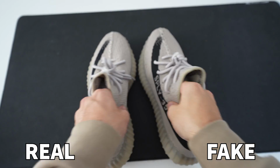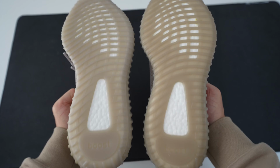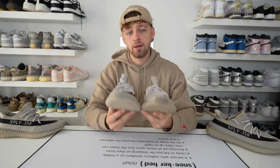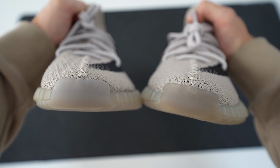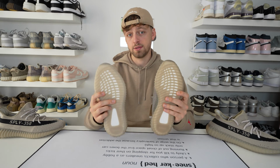Because this back heel panel part of the sole is darker, this goes onto the tread of the shoe as well. Because of that panel wrapping all the way underneath the shoe, you can see a difference in the tread underneath. So this rubberized material is much darker on the fake one compared to the retail pair, as you can see clearly here. And if you take a look at the toe box where this part of the shoe wraps up again, you can see a clear color difference between the two, where it's much darker on the fake compared to the retail one. However, after a few amounts of wear, this will be pretty hard to see, but pay close attention if you have a dead stock pair, because it's quite an easy telltale sign between the two pairs.